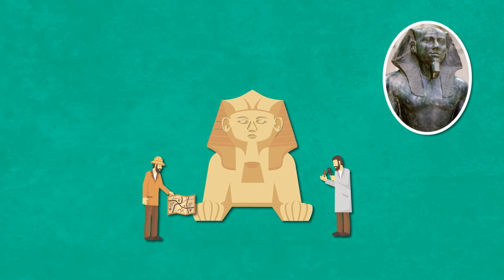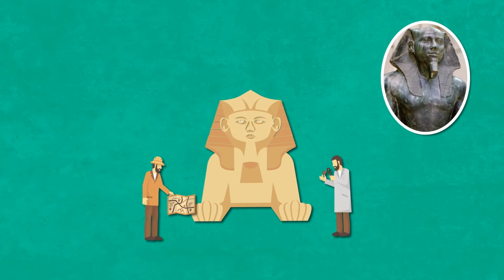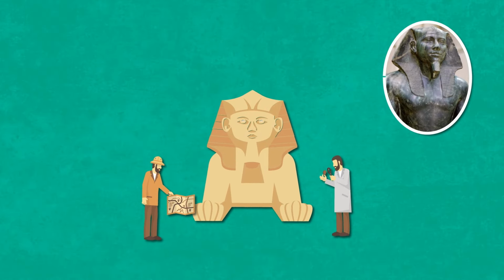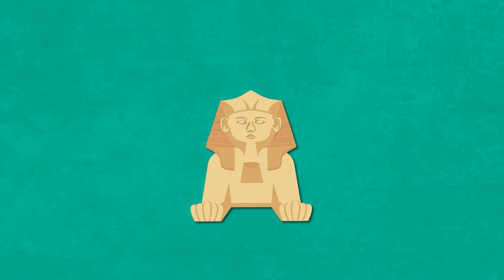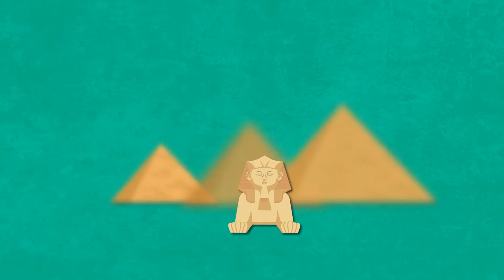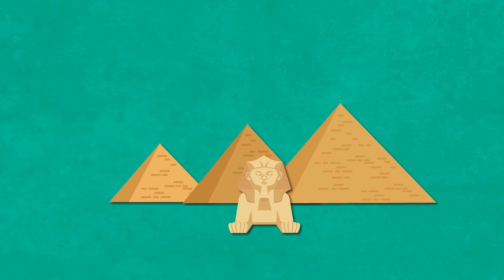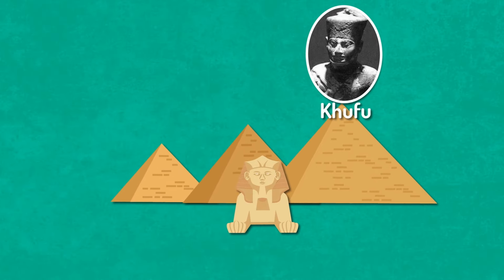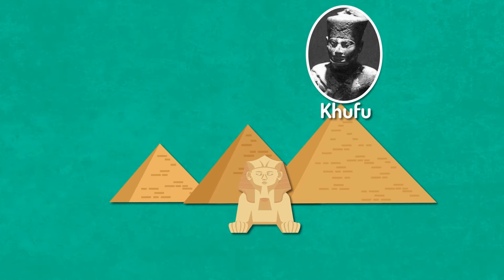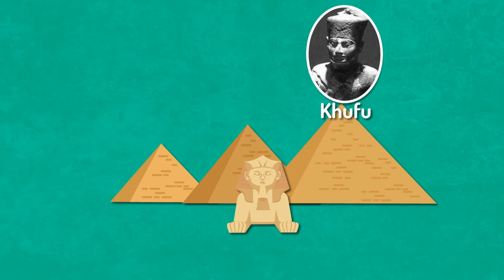Archaeologists have searched in vain for any concrete clues that might offer a hint. No inscriptions have been found that might suggest who the Sphinx was actually built for. Experts, though, of course, have their ideas. Much of the study concerns where the Sphinx lies in relation to the 3 pyramids of Giza. Each pyramid represents a ruler. Hieroglyphic texts provide evidence that the biggest pyramid is dedicated to the pharaoh Khufu. Construction of this pyramid is thought to have gotten underway during his reign, in about 2550 before the Common Era, or I guess BCE if I wanted to abbreviate.